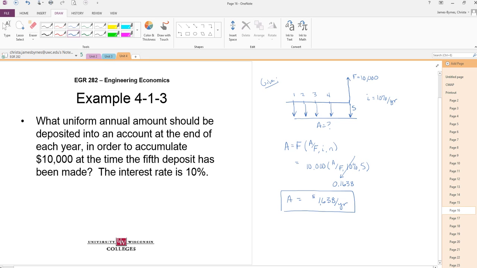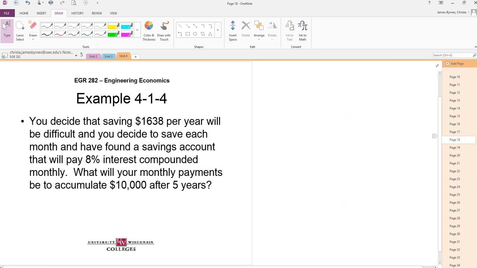And that's all there is to it. That's it. So once you get into the groove, these really aren't that hard. I always think of it like a puzzle, right? I'm solving a puzzle. So here's another one. We're going to flip back.